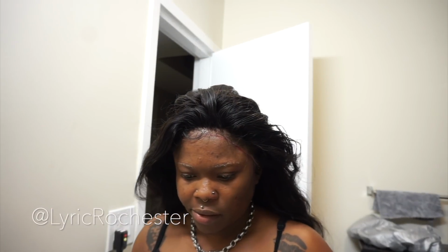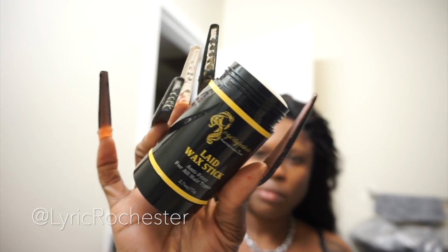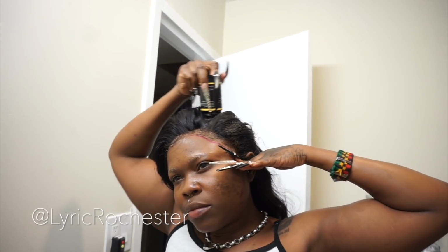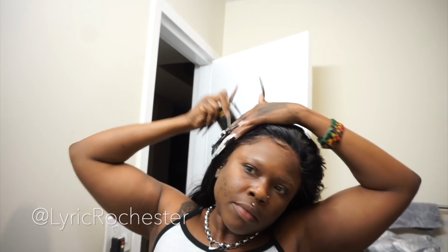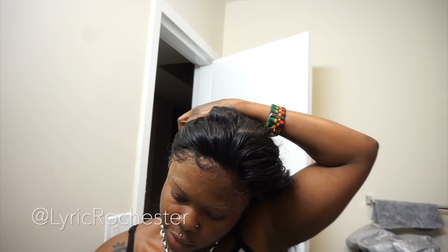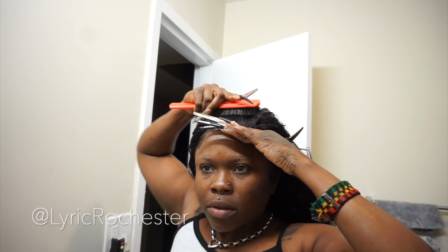What it do though? So this wig was actually given to me by a very known YouTuber. I'm very hesitant to say who she is, because she's popular. But this wax stick and this hair bond glue type thing to glue the edges down, baby, it's no joke. First of all, this YouTuber layered the crap out of this hair, so the layers are so good.